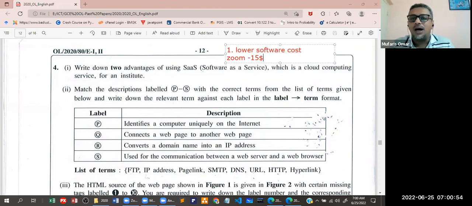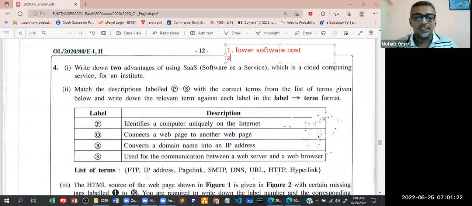Otherwise, if you are going to buy a customized Zoom only for you, a software only for your use that you don't share with others, then they will price it much higher. But when you have a cloud software, the cost is shared among all the users. That's why we say the software cost is low.